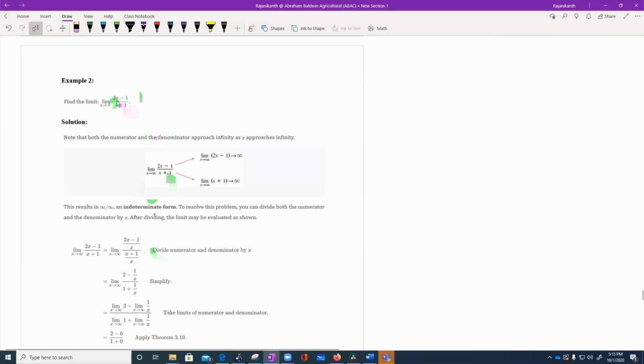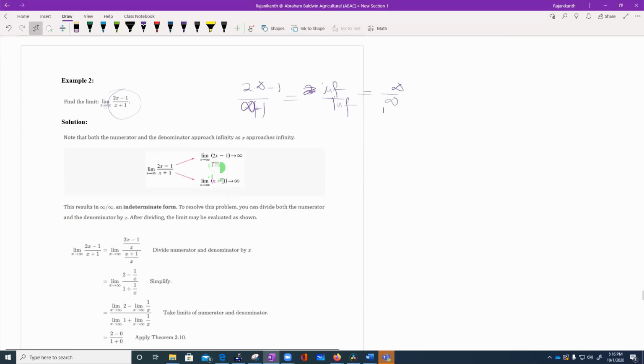So how do you find this problem? If you plug in the limit right away to this function, 2 times infinity minus 1 over 2 times infinity plus 1. Remember, infinity means a very big number. When you multiply infinity with a very big number, you get a very, very big number. Compared to that number, 1 is nothing. Therefore, this is very close to infinity, a very big number. So if you plug in the limit directly, you get infinity over infinity. So it is undefined. You have to use some techniques to find the limit value.